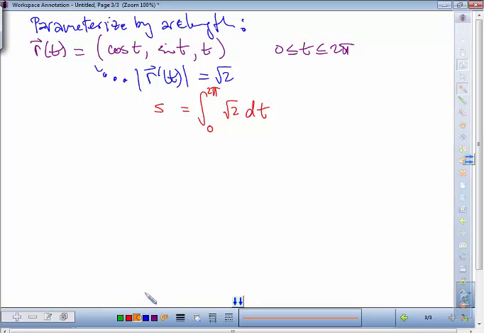So now I'm going to change a few things to prepare to parameterize by arc length. I'm going to say S of t, cross out the 2 pi because I don't necessarily want to go that far. Call this t. And now that I call this t, anything with a t inside of the integrand will have to change into a dummy variable, including the dt, which is going to turn into a du.